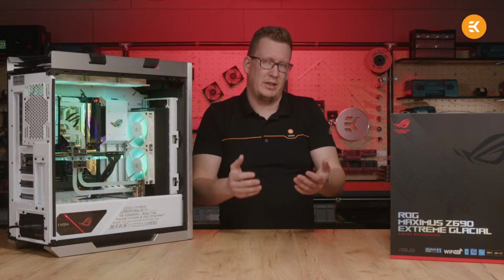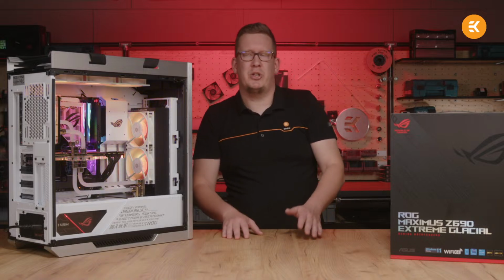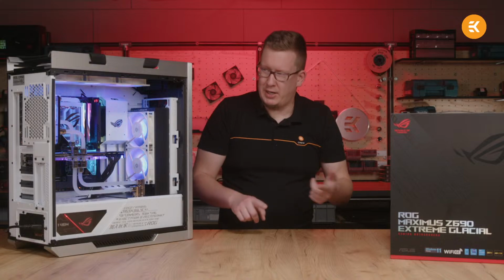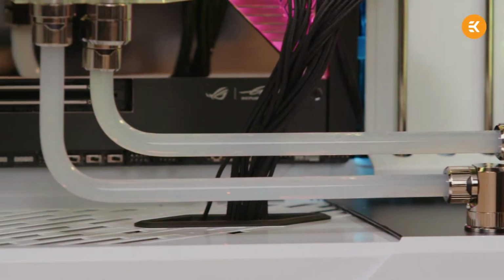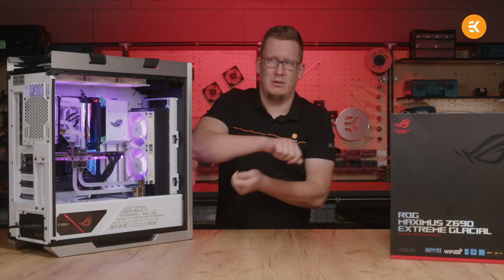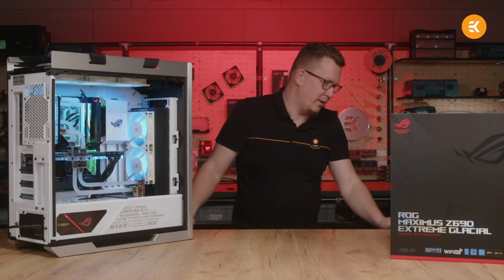Component failure in liquid cooling is really rare. You have to be really unlucky to get a leak from a failure of a product. I think 90% of the leaks are: I forgot a plug, I forgot an O-ring, I pinched an O-ring when I was cleaning my block, or I didn't tighten the fittings. Usually when you're doing soft tubing, the soft tubing tends to undo the fitting while you are messing around with the tubing. So these are the ways that you can get leaks most often.